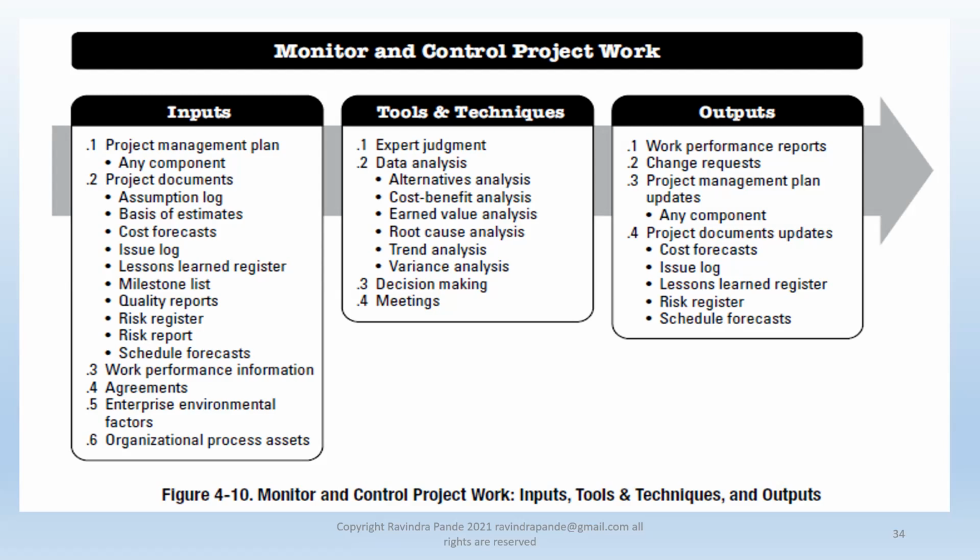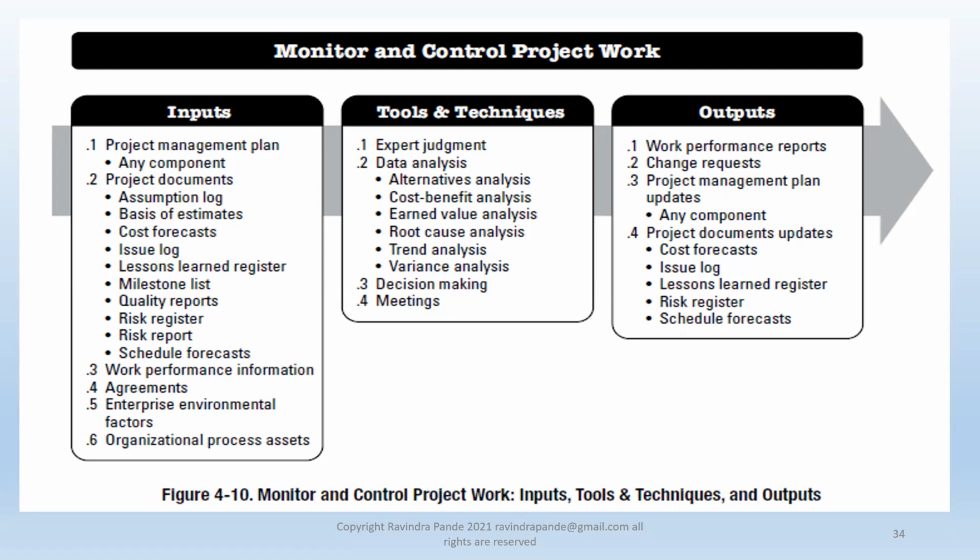Even cost benefit analysis or earned value analysis can be referred to as a trend analysis, but there could be other trends analyzed also in terms of resources attendance, resources work efficiency, in terms of raw materials quality, the work deliver quality, the rework quality, and all such trends do affect our project progress. So we normally keep track of such trend analysis via some sort of metrics. We normally refer to this tracking mechanism as a metrics tracking mechanism for a given organization, and this will normally be displayed on the dashboard as well. So that's why trend analysis is kind of a group name given to various trends we analyze on a day-to-day basis.